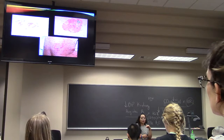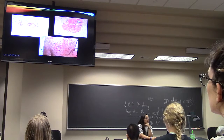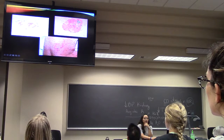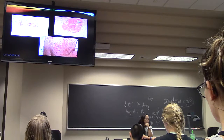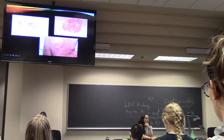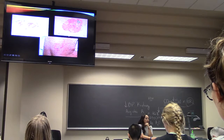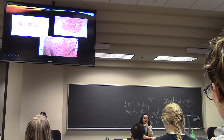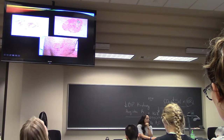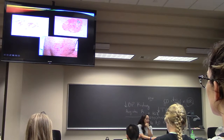So this is what a superficial basal cell looks like. Can you see where that might look like a psoriasis or an eczema patch? But they just look a little bit more red, and with psoriasis you'd have a thicker plaque all across it. And with tinea, you'd have more of a central clearing. You still have that distinct border. But this is what I normally see as a basal cell when I see them on patients. Again, they're usually on their hands and things like that.